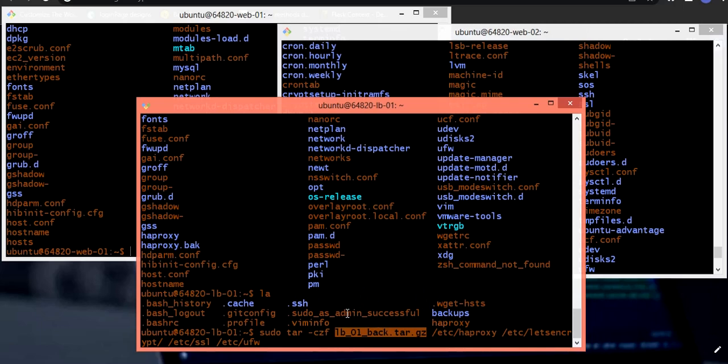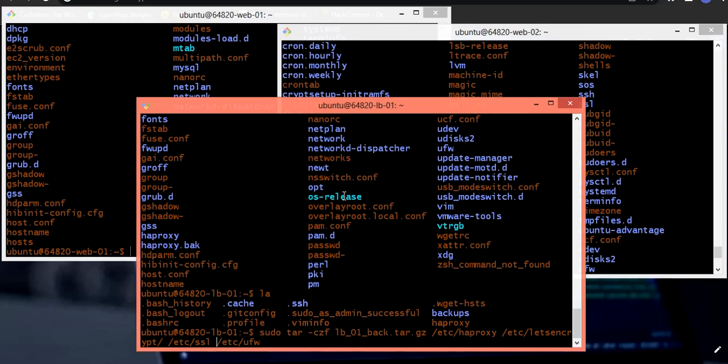So then I can move this from this machine to another machine, or send it to an external storage, whatever. But now it's a file. If you're using rsync, it works basically the same way your SCP command, your secure copy command, works. But I prefer using the tar command anyways. So I'm just going to do this.